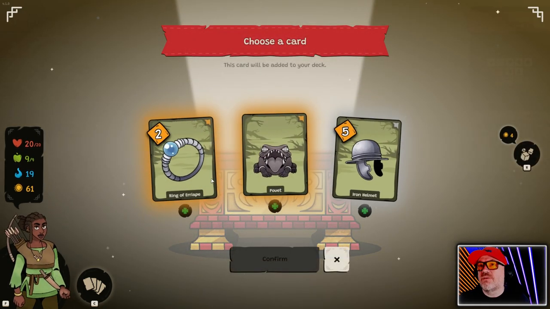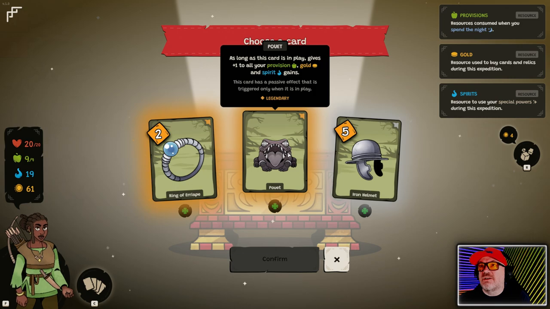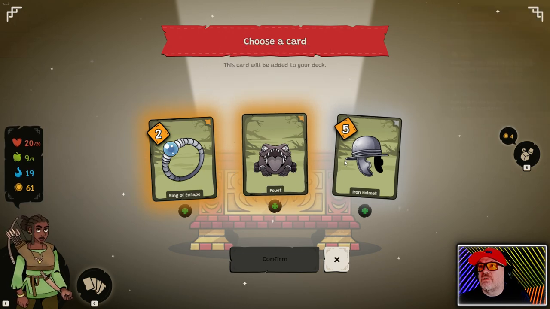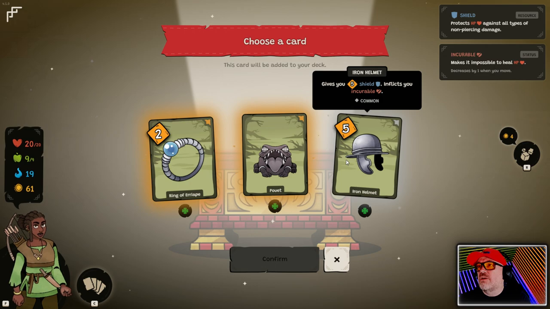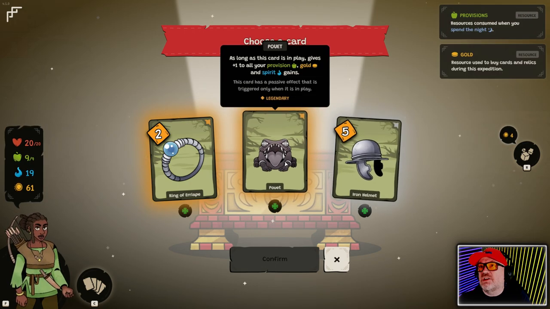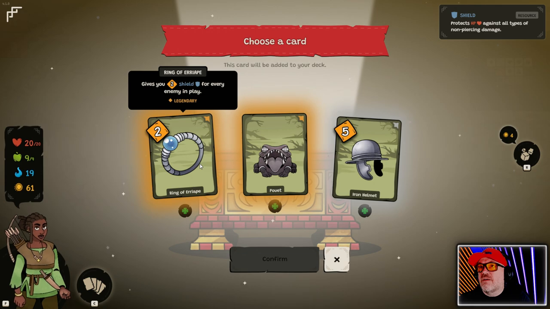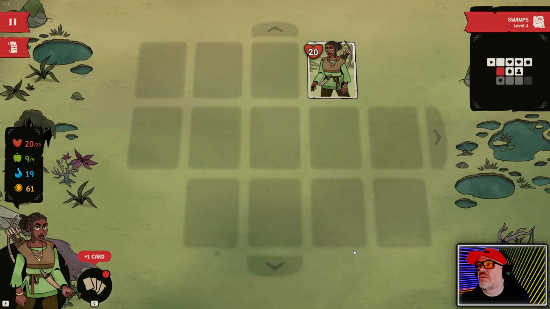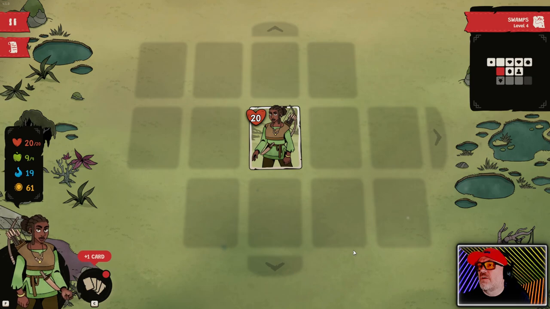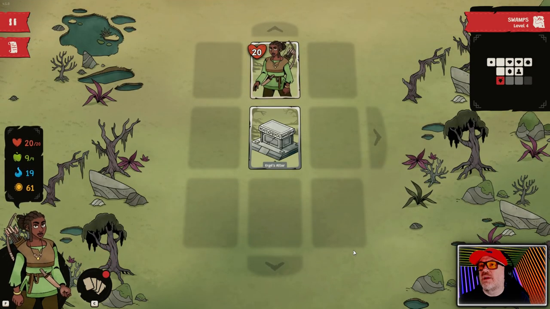What's that going to give us? So it gives you 2 shield for every enemy in play. As long as this card is in play, it gives +1 to all provision gold. Gives you 5 shield, inflicts you incurable. Alright, well that's awful because you can't heal HP. Yep, we'll do that. The Ring of Shields. And then, oh, it's an altar, not an anvil. Okay.